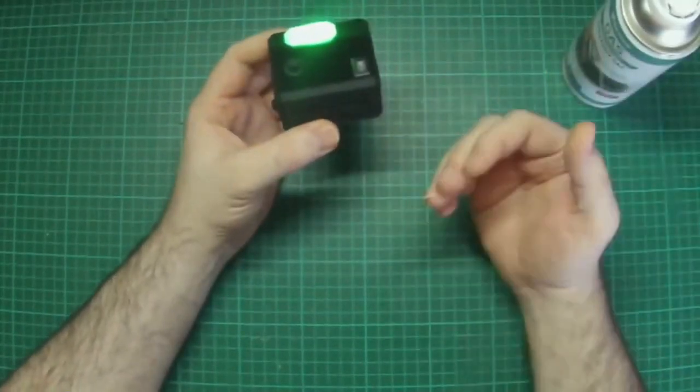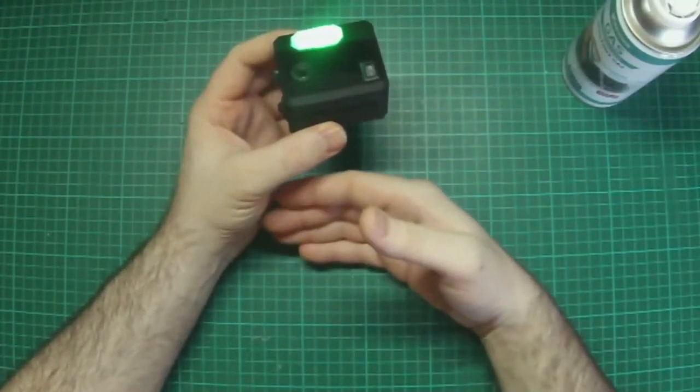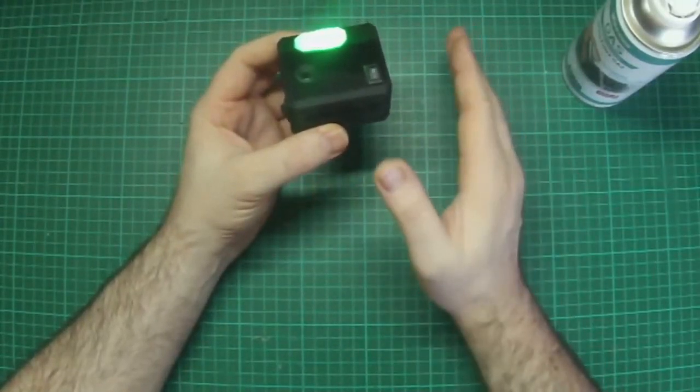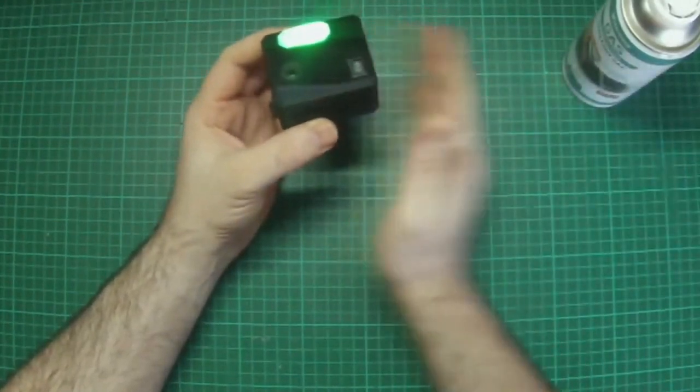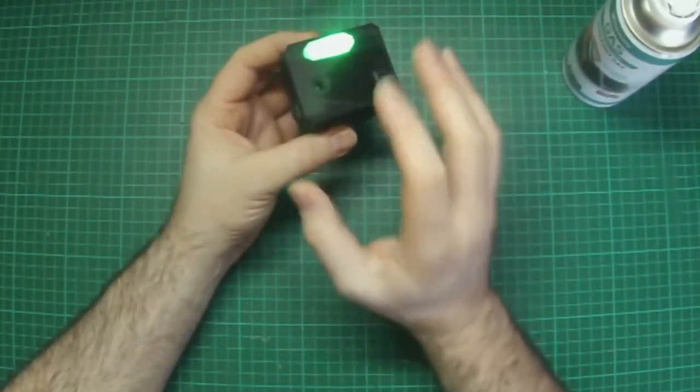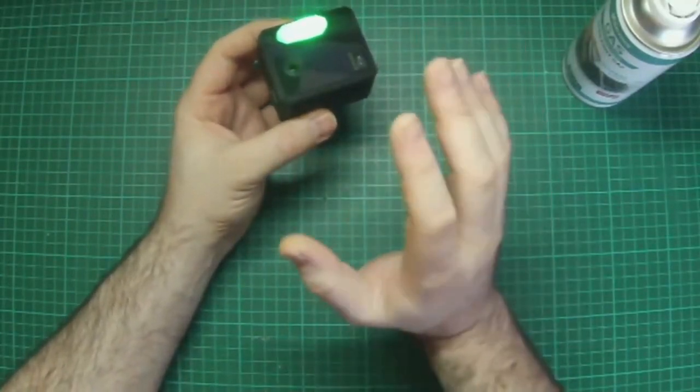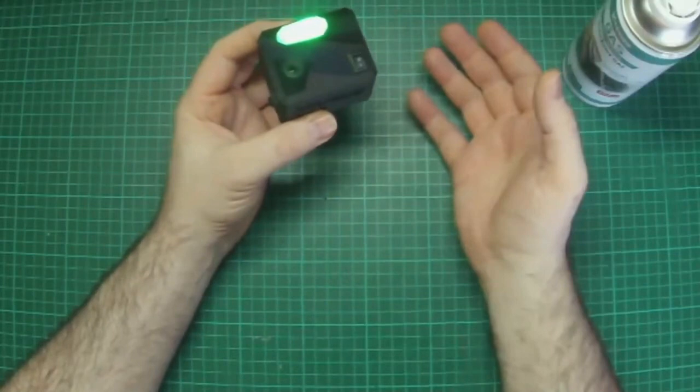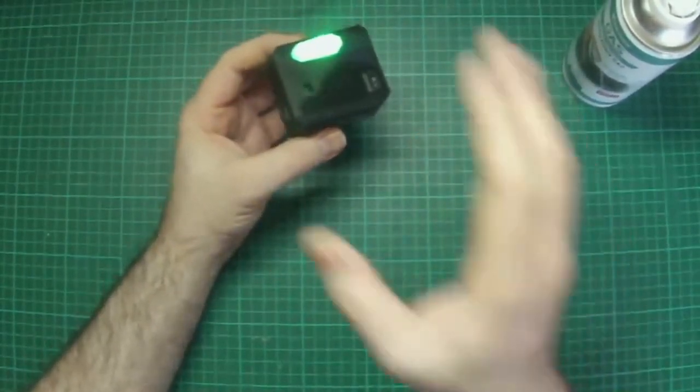So now at the moment it's doing both the pressure sensing and the thermal anomaly detecting. It's doing in the order of pressure first, temperature second, and it does all that in one cycle. So if something dramatic happens in one instant it will show you there's a pressure change first and then it will show you if there's a temperature change second. But it's on the same cycle so it doesn't miss anything while it's doing one alarm.